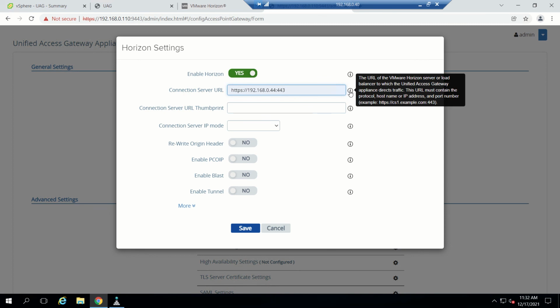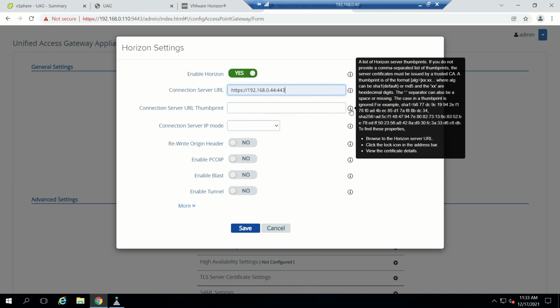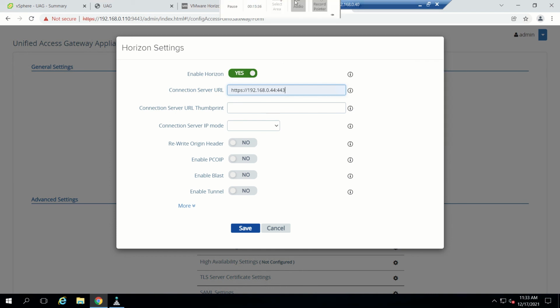It's asking for the URL of your CS server. Mine is cs1.dc.com, but I have given the IP. Both work fine. This is the thumbprint of your CS server certificate.